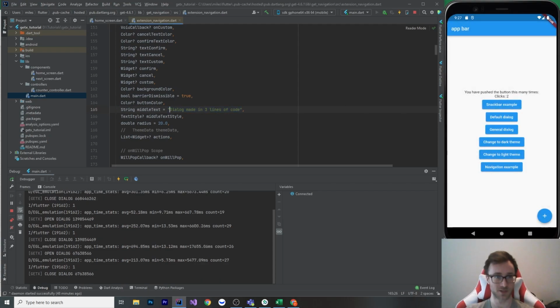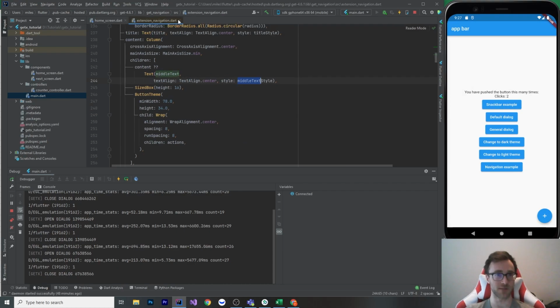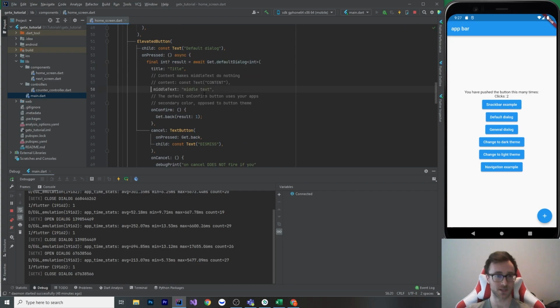It's very unprofessional. It's also not documented how to get rid of middle text if you don't want it, because middle text is actually not nullable. So even though it's optional, you cannot set it to null and make it go away. What you have to do is pass in a content and give a content of like SizedBox.shrink if you want nothing to show up there. And again, these things I just figured out experimentally because none of it is documented. So that's all I think really quite bad.